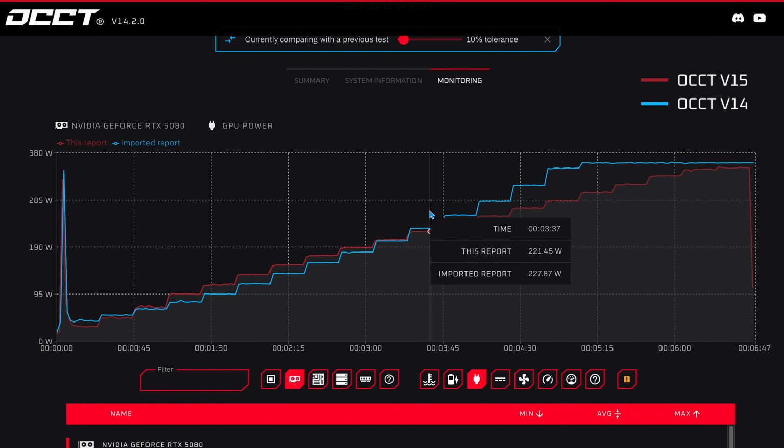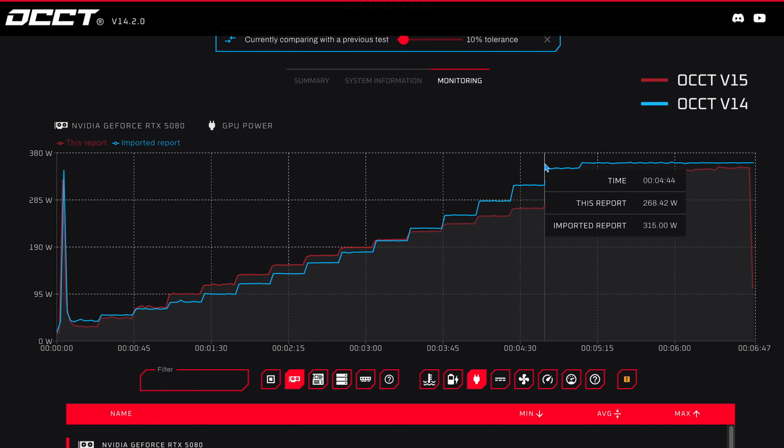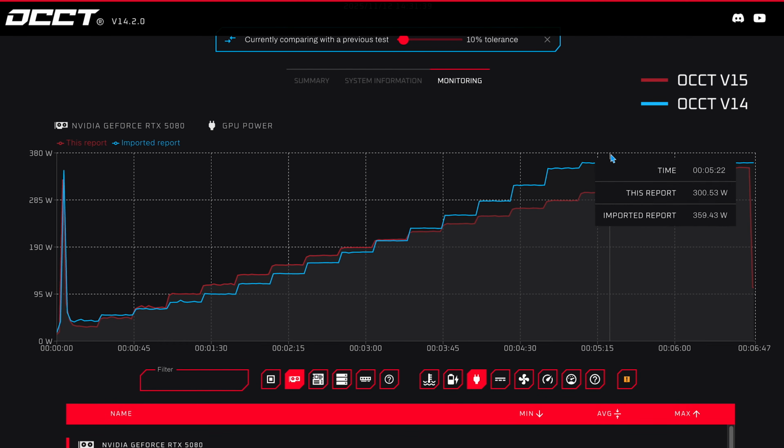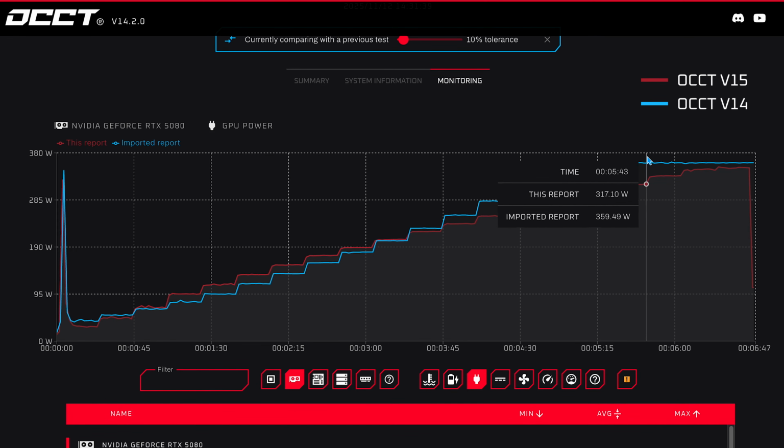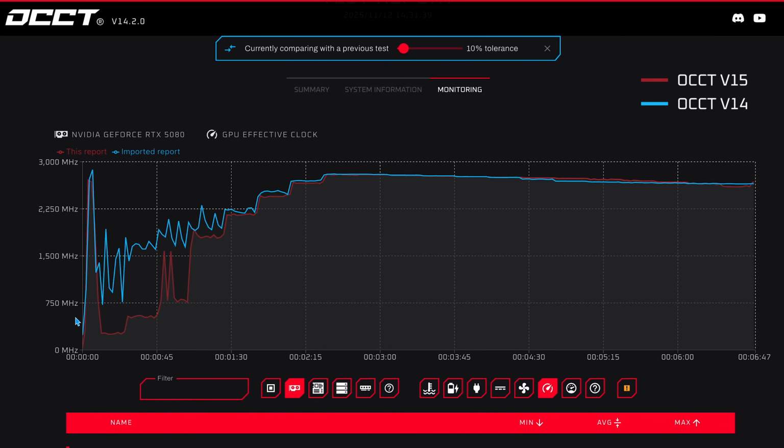That's very important. The red line is a new version of the test within V15 and the blue line is V14. And as you can see, we scale lower. We have a much smoother scaling than on V14, which was our goal. This graph shows you GPU clock on that same 5080.